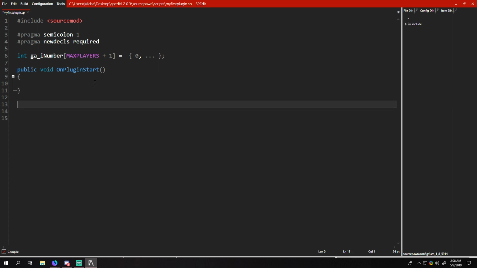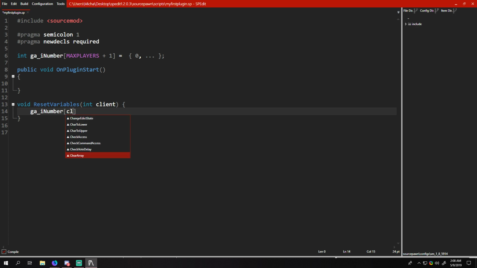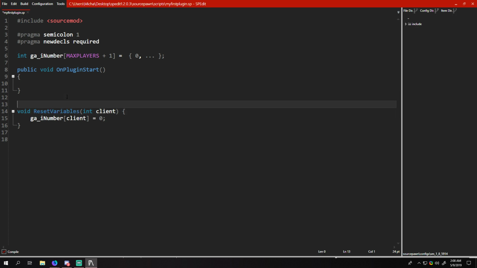So we're going to have to create a function, ResetVariables, and we're going to pass the client. This should set global array I number client equal to 0, because we're going to reset it, and we're going to do that when they join and when they leave. So how do we hook when they join? Let's find out.